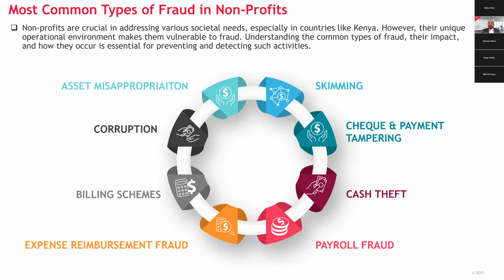How does it occur? Employees or volunteers can divert cash donations before they are lodged into the official records. Common methods include pocketing cash collected during fundraising events, manipulating donations and donation records to show lower amounts, and colluding with others to conceal the theft. Skimming can be difficult to detect because it involves direct handling of cash, and sometimes the volumes can be quite high, or you can have many events, and therefore it's very hard to detect.